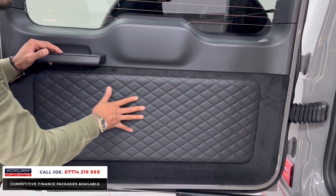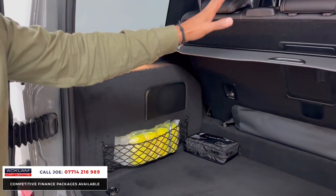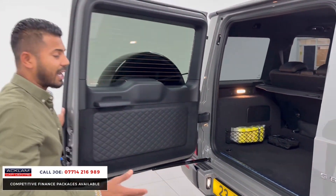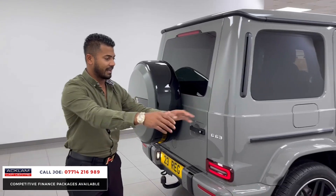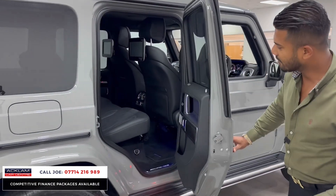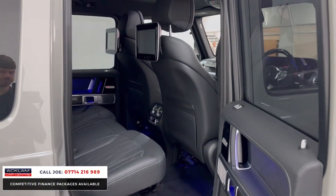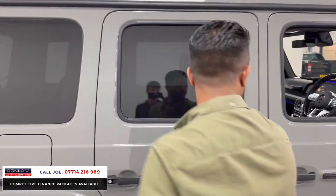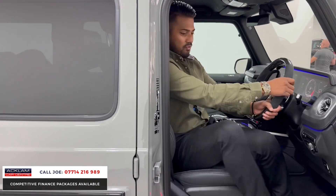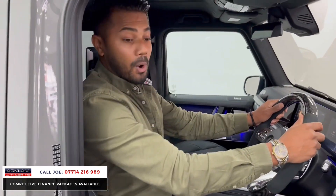The leather continues around the back. There's massive boot space, seats go down 60-40, and you've also got a tow bar. It's just a good-sized car, one that can be used every day — in the cities, out in the fields, do what you want. It's under manufacturer's warranty until 2026, and when you're in it, it's just solid — such a rugged vehicle.